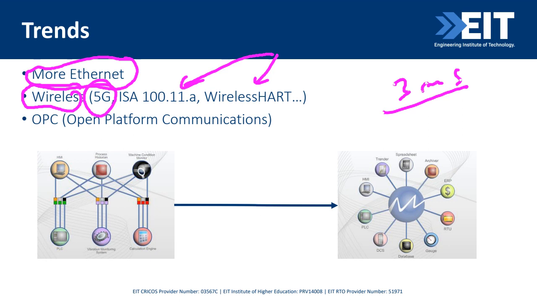And then you have more standardization of how data is exchanged between devices. Because as you saw, there are a variety of data and a variety of devices. One of them is called Open Platform Communications, OPC, that allows devices to share a kind of common language. It's a standard initially initiated by Microsoft to allow devices to communicate using a kind of common language. Think of it like exchanging data using PDF. Everyone knows how to read PDF. Okay, this is the idea.